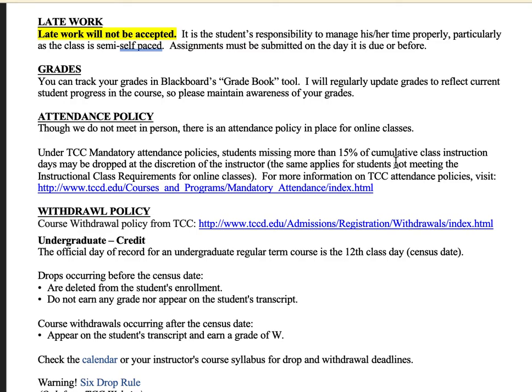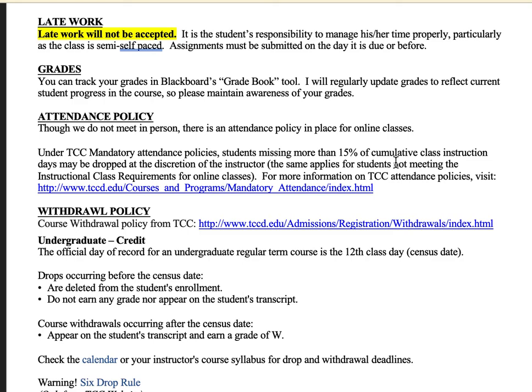Late work is not accepted simply because this course is semi-self-paced and you are able to work ahead. That is the design. The design is intended so that you can work at your leisure, at whatever pace you need to work during the week. I know a lot is going on. I know it's COVID. So we will work together to make sure you get everything done. But you are able to work ahead. You are able to work throughout the week at a pace that best suits you. And at most, the content does not take more than 3 hours a week. So that is the reason that late work is not accepted.